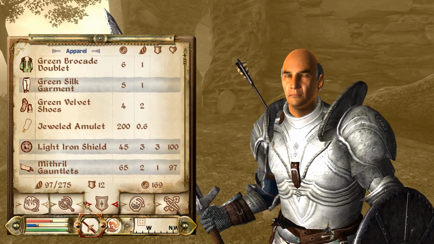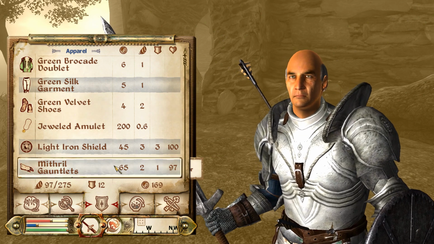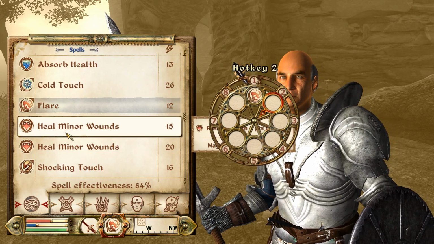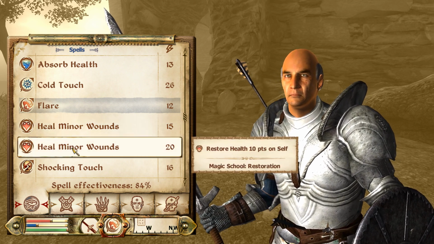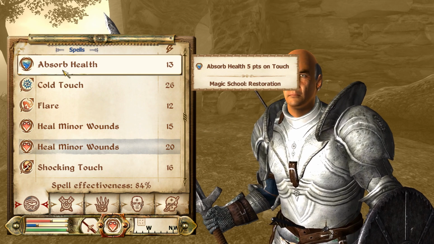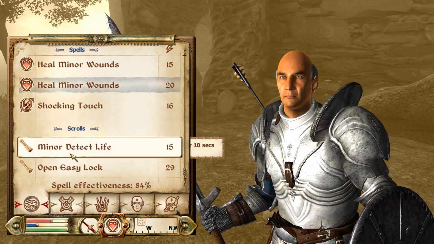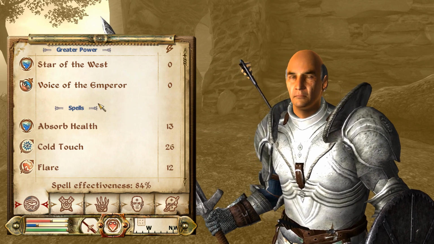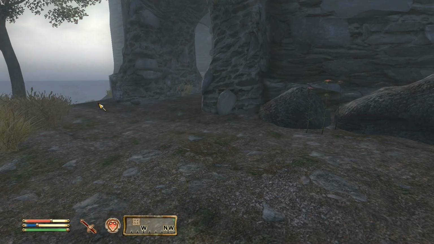Also, I want to hotkey some things while I'm thinking of it. Let's have Flare be 1. Why do I have 2 Heal Minor Wounds? Well, one's better, so I'll take the better one. Let's have that be 2. Won't really need Absorb Health. Shocking Touch, I don't plan to need. So let's go ahead and take care of that.